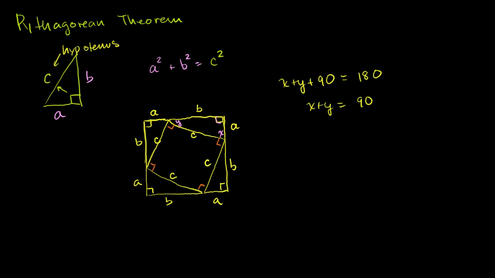And this x and y, they're all over. If this angle is x right here, so is this angle, because it's the exact same triangle. So is this angle. So is this angle. If this angle is y, so is that angle. So is that angle. And so is that angle. Now, you may or may not already know that if you have three angles that form a line, so let me draw it.